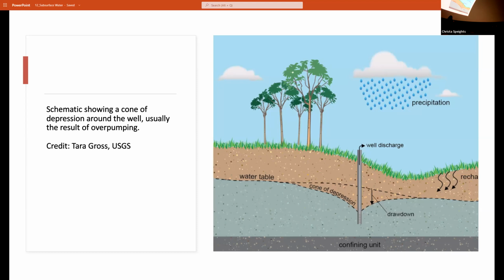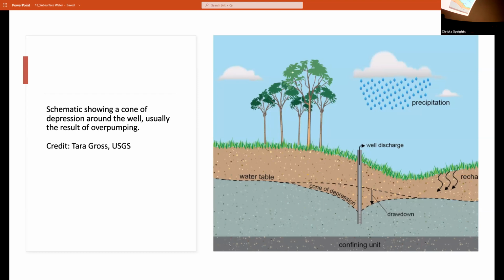And so you can imagine if there were a house over here and someone had their well here for their own personal drinking water, and they're pumping water, but it's at a reasonable rate and it's being recharged. Then let's put a factory over here that's taking a lot of water because they have to cool their equipment. This cone of depression, you can imagine, could spread out and could start to impact neighboring water users.